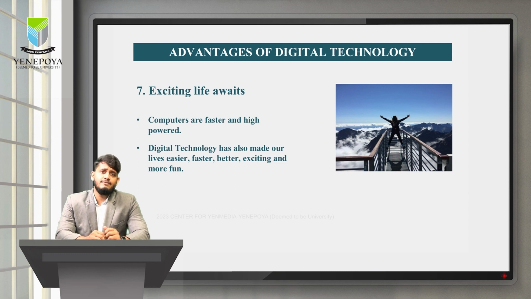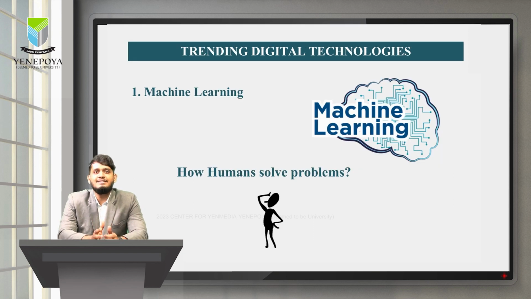The last and final advantage of digital technology is that it leads to an exciting life. Computers are faster and highly processed, and individuals relying on computers will never be dissatisfied, as their work gets done without any lagging. It increases our happiness when used for entertainment purposes. Therefore, digital technology has made our lives easier, faster, better, exciting, and more fun oriented. So now we have learned the concept of digital technology with its different advantages.